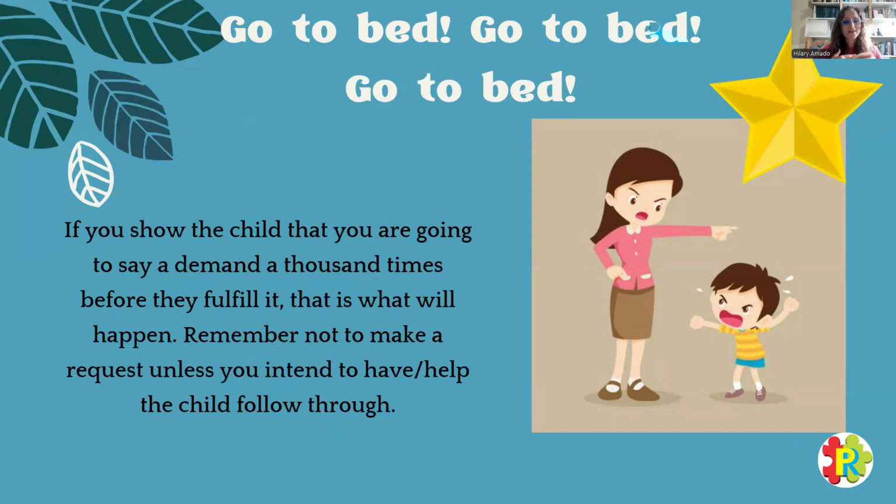If you show a child that you're going to say a demand 1,000 times before they fulfill it or don't fulfill it, that is exactly what will happen. Remember not to make a request unless you intend to have or help the child follow through. So if you give in after a period of time, your child will quickly learn that they just need to hold out a little bit longer than you do, and they will.